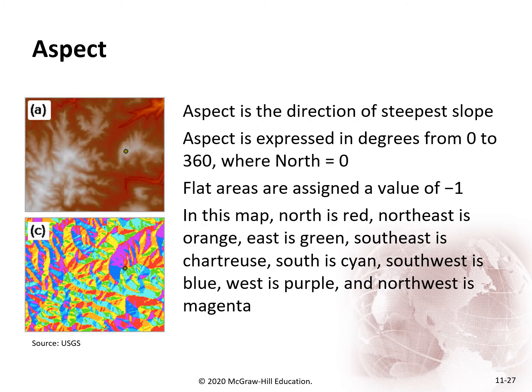Aspect, the only thing about aspect that can be a little confusing, aspect comes out as a value between 0 and 360. What you have to remember is that due north is also 0 and 360. And so when you look at a direction like north, north is not always a single number. A lot of times it gets classified out to be just to the left of 0 and just to the right of 0. So it may go, for example, from about 340 to about 20 degrees. That would be north.